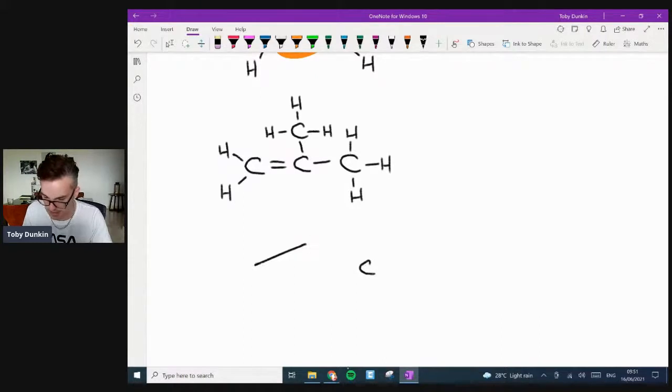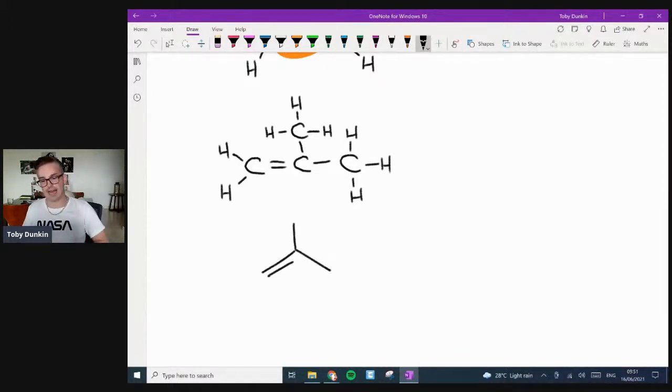That's perfect. So the skeletal is just a stick diagram, in which each kink is a carbon atom. Nice and easy. This has got a double bond in it, so I'm now going to add in that double bond, which is there. And now I'm going to add in the branch. There's what that looks like. I'm going to make that a little bit prettier. There we go. How cool is that, Ian? There's the skeletal picture of 2-methylpropene.